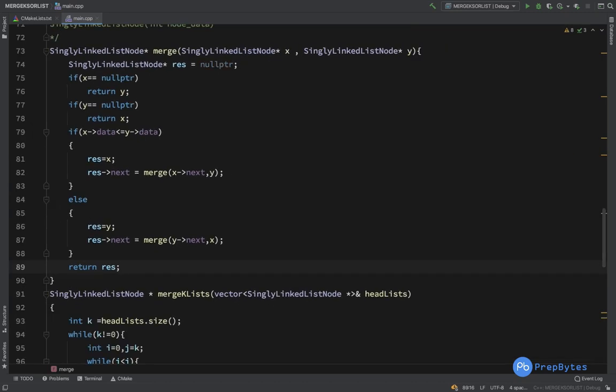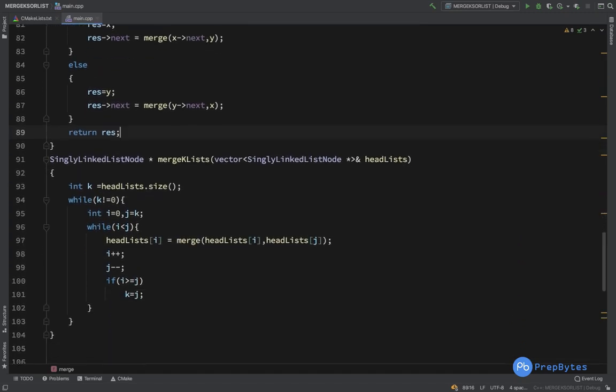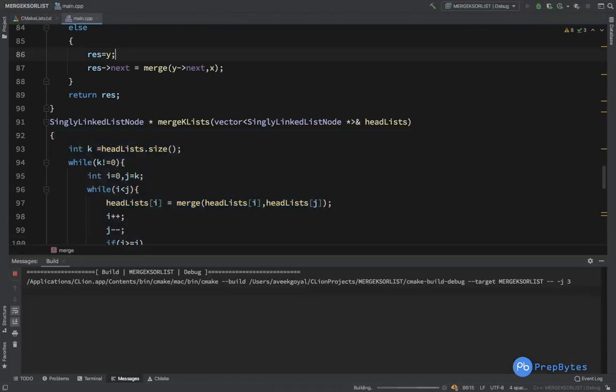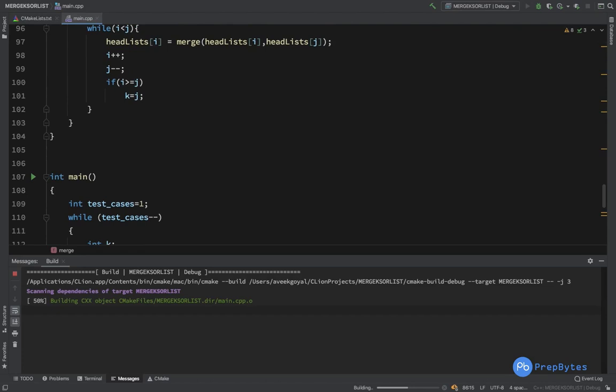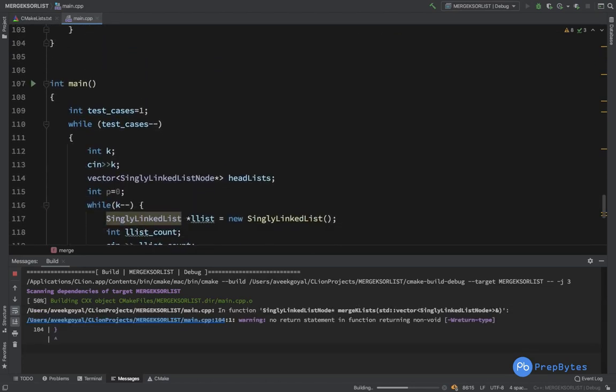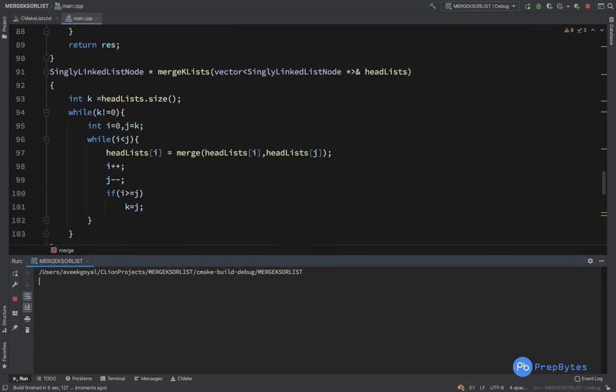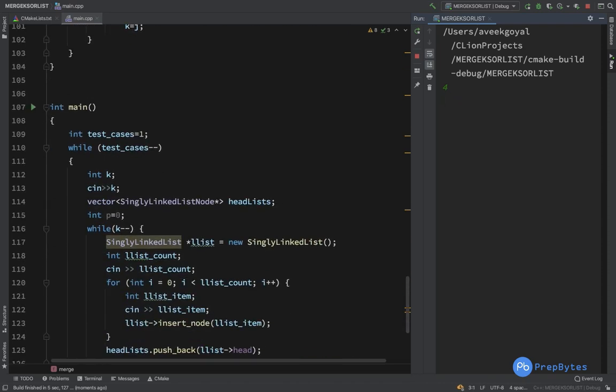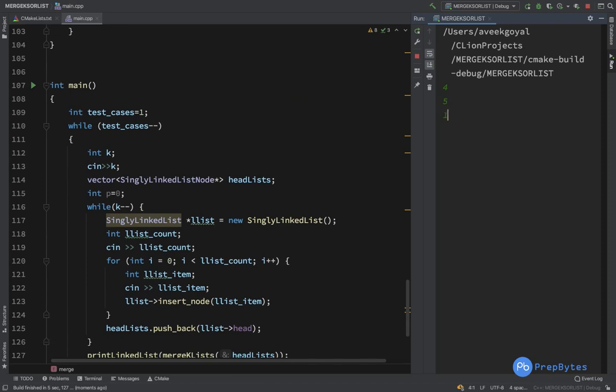So merging two linked lists, you can do this iteratively as well, and this is the merge k list function. Let's run it. So we don't have a test case. The k value is, let's say, 4. Okay, so we'll have 4 lists. Let's suppose we have 1 3, length is also needed, I guess. 1 3 5 7 9.